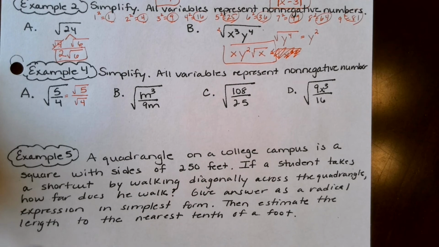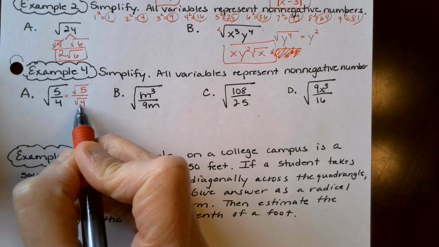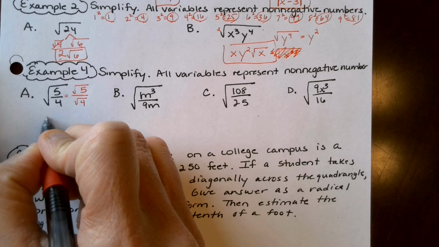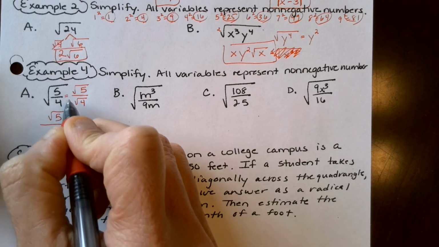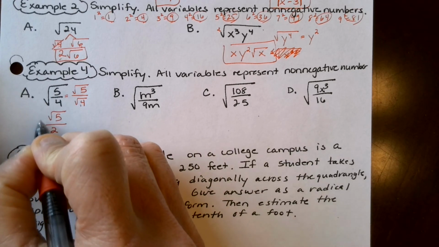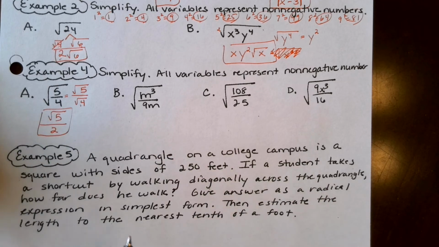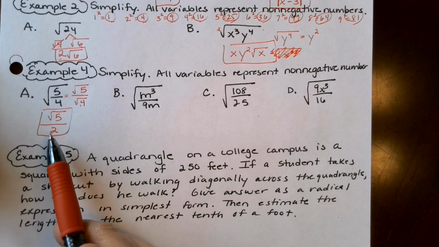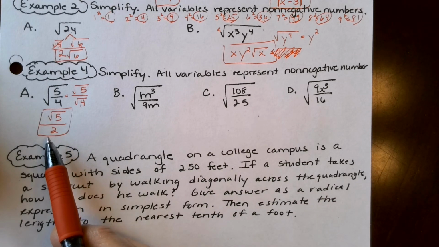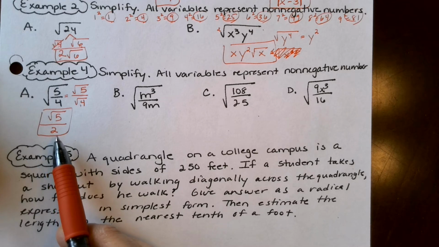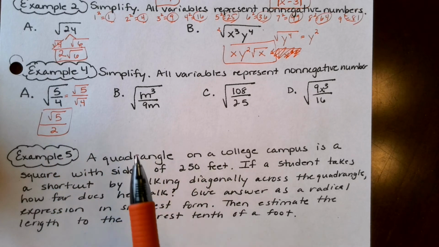Oh, and actually that does come out nice. Sometimes the bottom number doesn't. Okay, so we have the square root of 5. That can't be reduced, but the square root of 4 is 2. So we're all set. The problem would be if there was a square root still in the bottom, and I'll get to that and show you, I think yet today. Let's see what this next one yields.